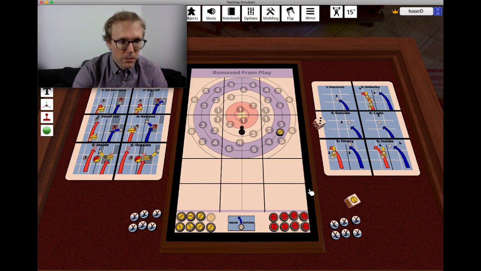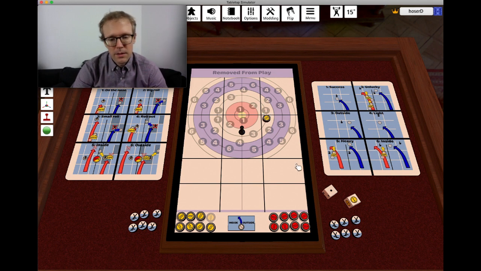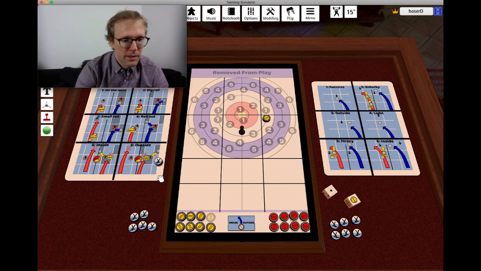Once you've figured out the area that you're going to settle in, there's still the question of how close you are to the button if you were in the house and you're threatening to score points. So for that, we're going to roll again, and that's going to determine the location where your stone ends up. Any of those rolls you can re-roll by spending a sweep token. If you don't like the outcome of the re-roll, you can spend another sweep token and roll that.